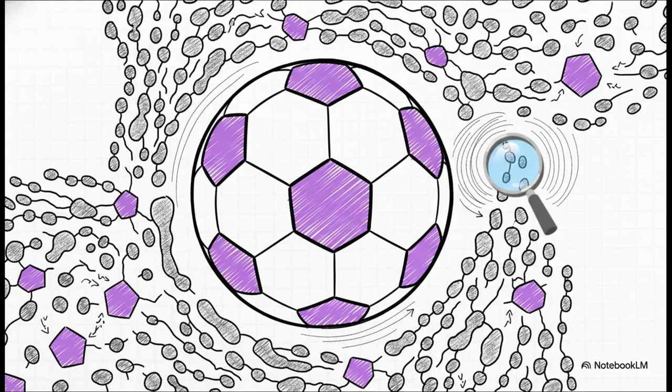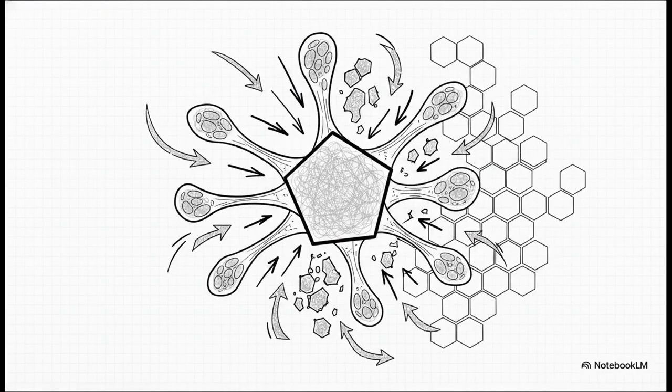Now these forced pentagons actually have a formal name in biophysics, topological defects, or disclinations. They are structural irregularities that simply have to exist because the underlying geometric curvature demands it. It's kind of like a traditional soccer ball, right? It's mostly made of hexagons, but it absolutely requires those pentagons to actually close up into a 3D sphere. And in our vertex model of cells, these defects are way more than just neat visual anomalies. They actually hold tremendous mechanical power. So, why do these 12 specific defects matter so much?